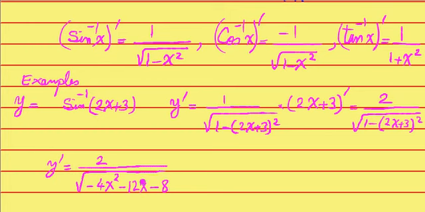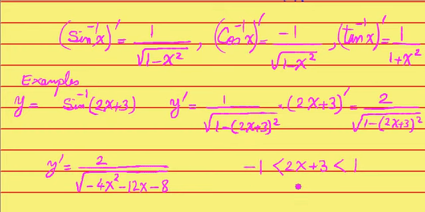It all depends on what x is, and of course you have to be careful about what value you choose for x. Same issue was present here. X here had to be less than 1. Whatever you substituted with has to stay less than 1 in absolute value, that is 2x plus 3, which is substituting this x here, shouldn't be more than 1 or less than minus 1. So if you are worried about the domain of this expression, 2x plus 3 shouldn't reach 1, it shouldn't go below minus 1 either.